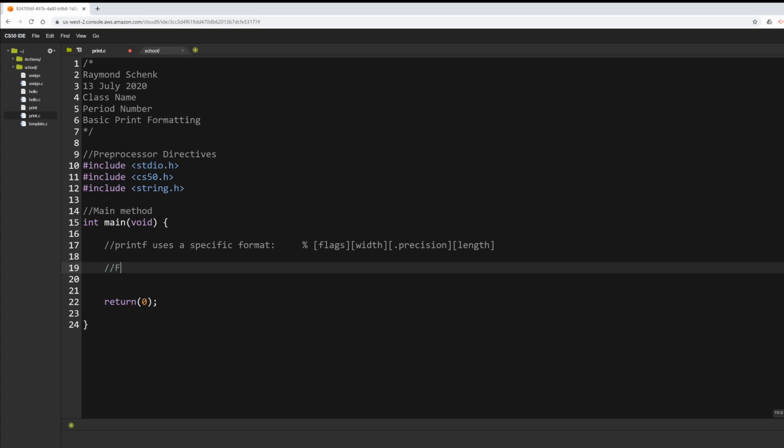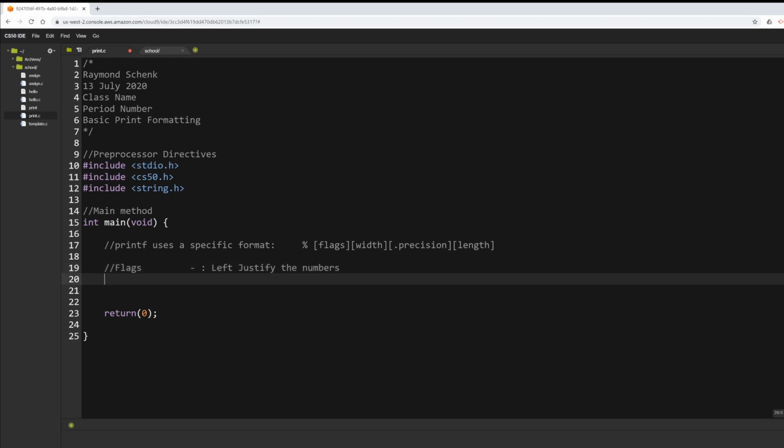Now, we've got flags, and the flags look like this. If you use a minus as a flag, it basically means left justify the numbers, and if you use a plus sign, it means force assign.